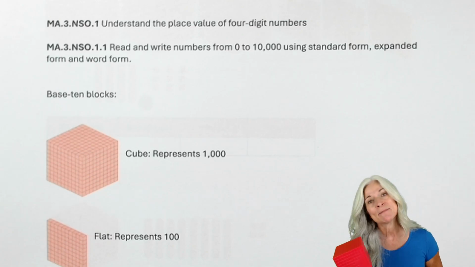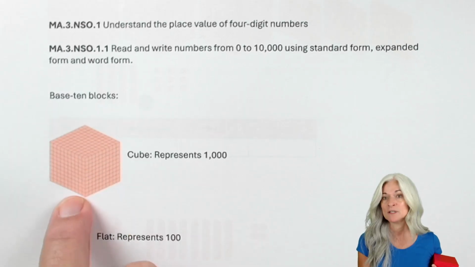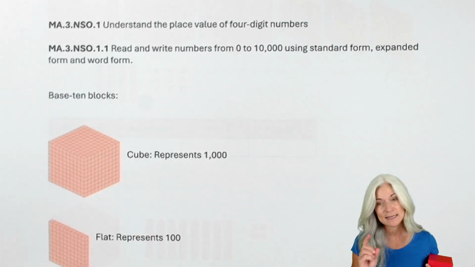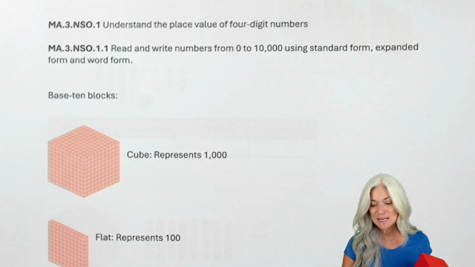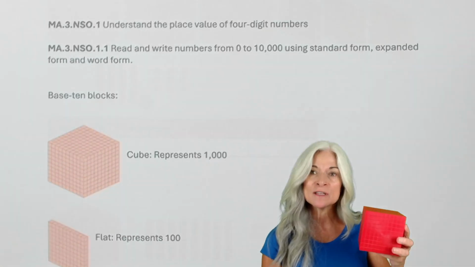First of all, when we're looking at base 10 blocks, we have the cube. They'll see pictures of cubes in workbooks, but like I said, it's important for them to put their hands on it as well. I like to also make sure that students understand why the cube represents 1,000. It's important so they can make the connection between one little unit cube and the big cube. Students can see, like from last year, that this looks like an array of 10 by 10, which is 100, and then there are 10 layers of those, so that's 1,000. It's good to reinforce with students why this is 1,000.